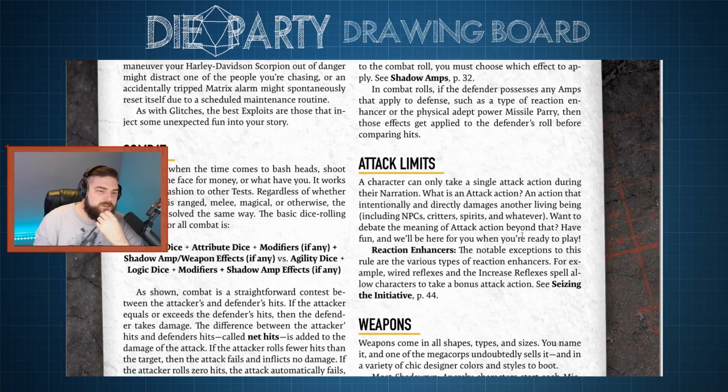A character can only take a single action during their narration. What is an attack action? An action that incidentally and directly damages another living being, including NPCs, critters, spirits, whatever. Want to have a debate on the meaning of attack beyond that? Have fun.